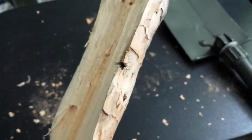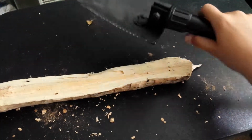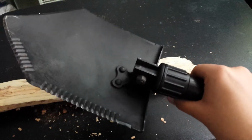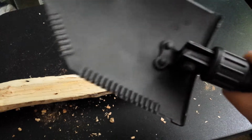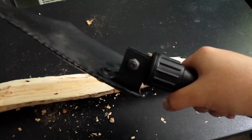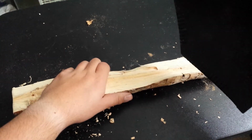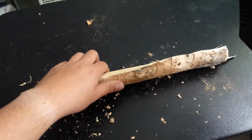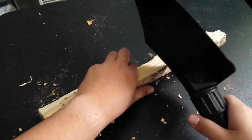But let's see what the Ames tool could do. Alright, so here's the Ames 1987 E tool. Tightened it all the way. No rattle whatsoever, and that's a good thing. Can't hear a thing. Silent. Silent's better. So, here's the replica right here. I guess I can start off next to it right here. So, let's see what it can do.